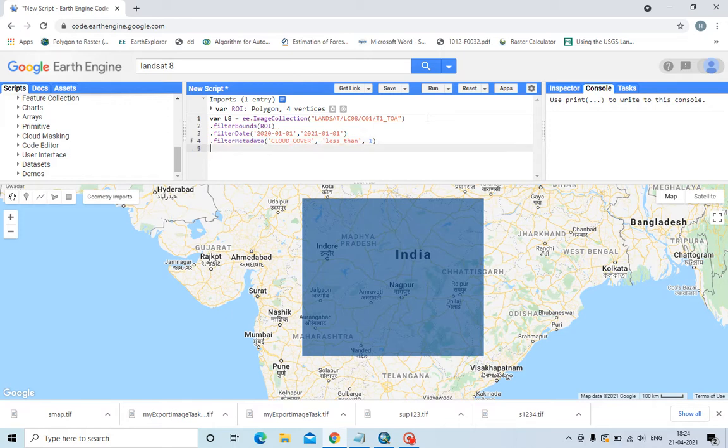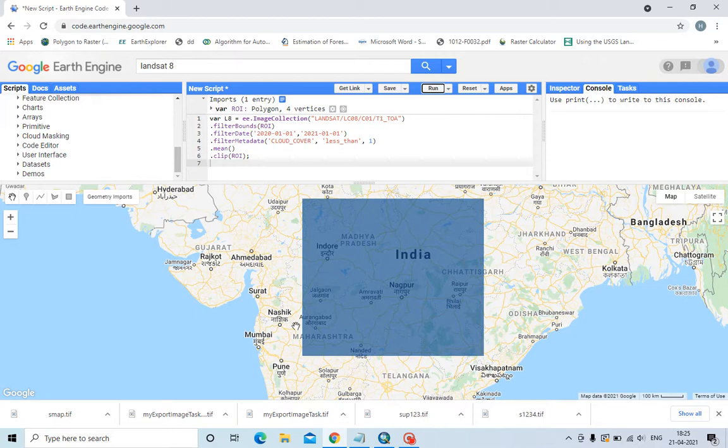You can take the average values also, of imageries which have less than 1 cloud cover, you can take the mean values by creating this function, or if you do not want, then it's up to you. Now you have to clip these satellite imageries within the region of interest. So write clip ROI. You can relate it with the subset of the image. Let us run.